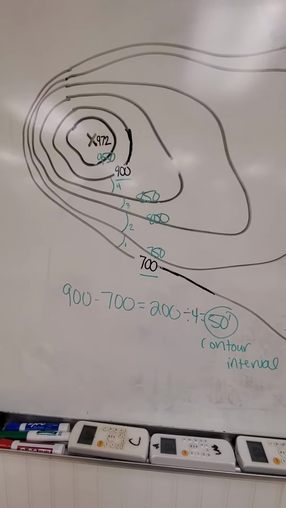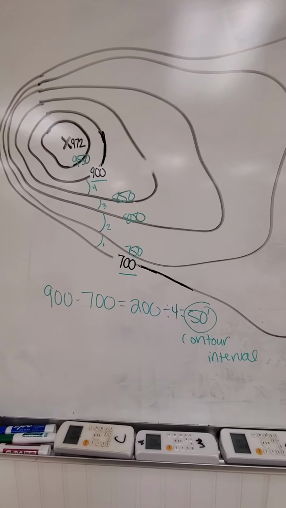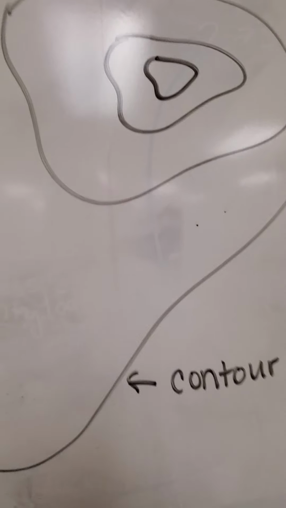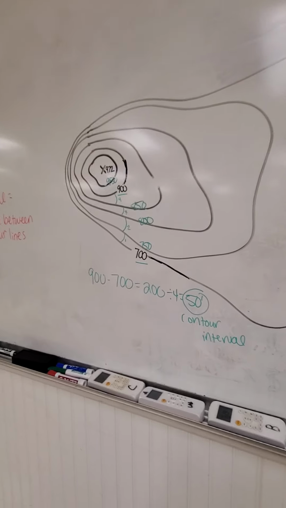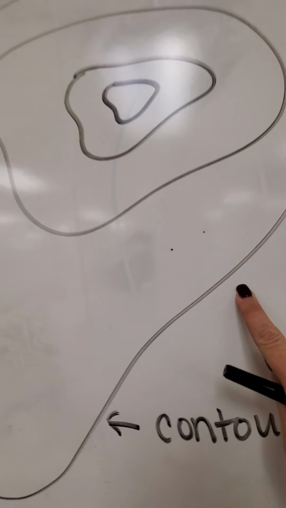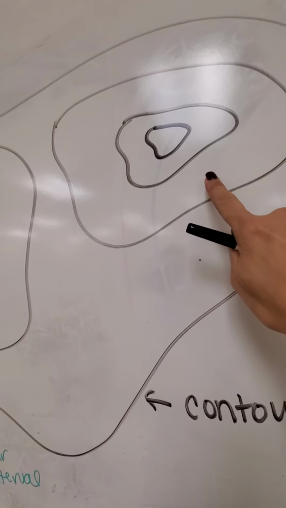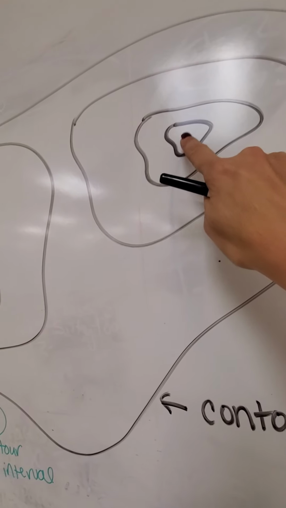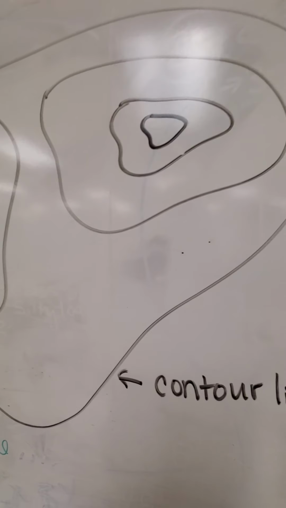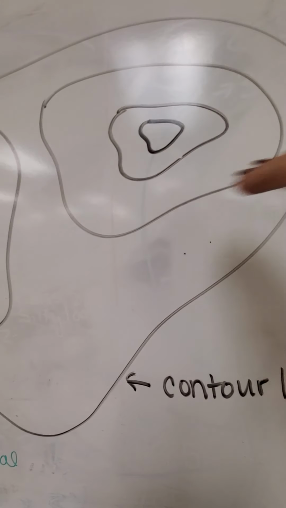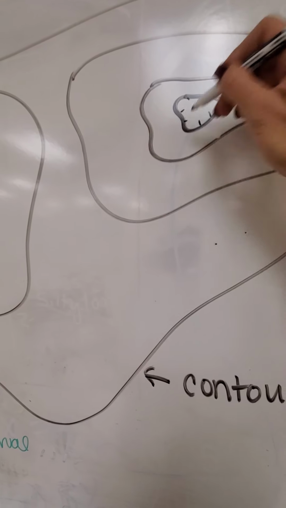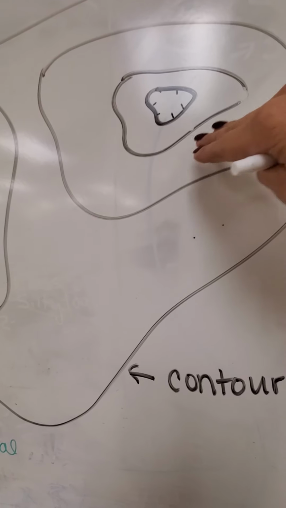Now, let's say that we were going downhill, and this happens in some of your maps, okay? Over here, it doesn't show that it's going downhill. It doesn't show any numbers. Hypothetically, if our interval is 50, and you know this is 700, you could say 750, 800, 850. This is between 850 and 900. And I don't have any lines on here. But what would happen is if this was going downhill into a depression, at the very end, they're going to have these little lines that show this. And this is showing that it's moving down.